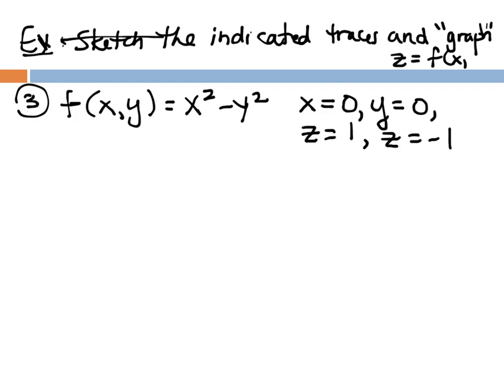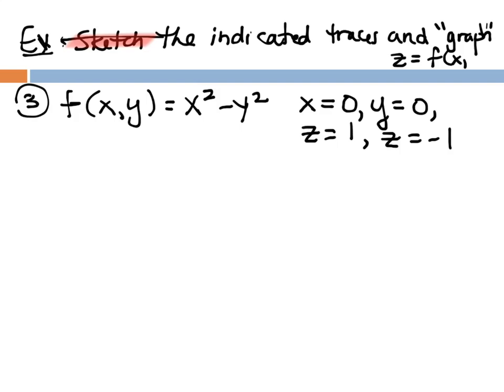Something else I want you to be aware of is that this does not say graph the indicated traces. It says sketch. When they use the word sketch, what do they usually mean? Yeah, you're doing an approximation. The issue is the shape, not exact values. So you don't have to put details of that nature on there. You're looking for the overall image that you get when you hold something constant and change something else.